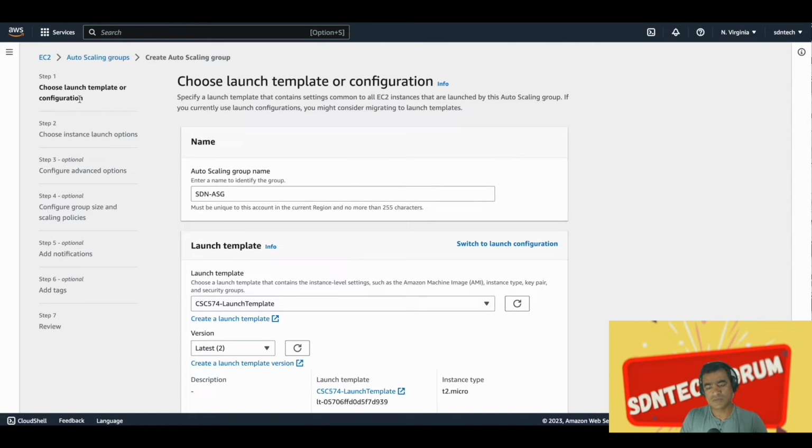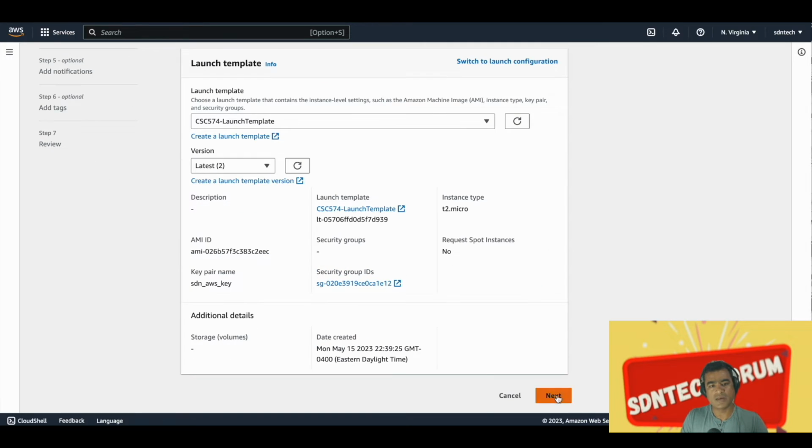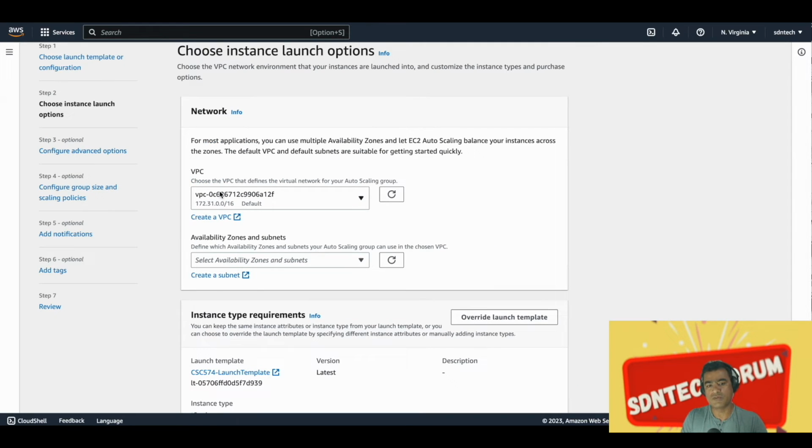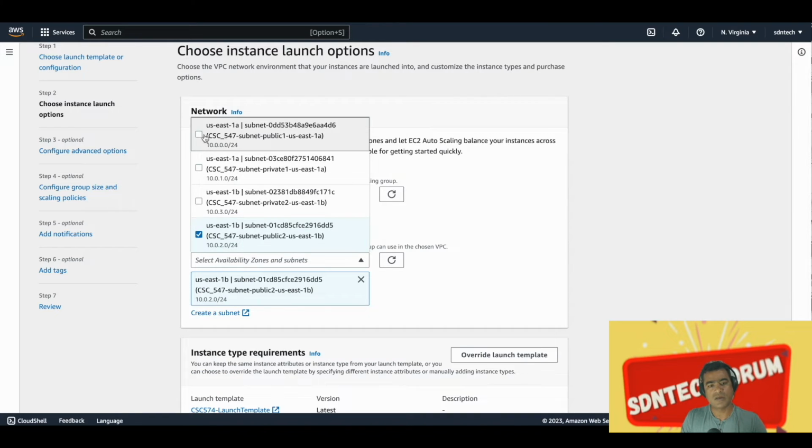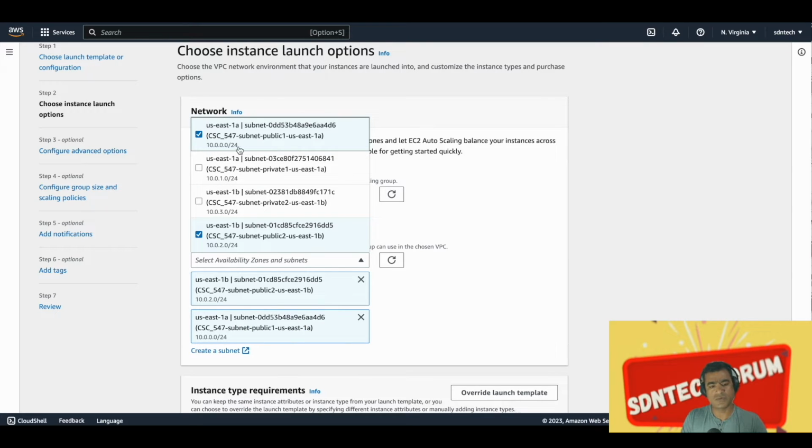Let's go to step 2, and here it is asking which VPC you want to use. I want to use the 547 VPC. Then which availability zones and subnets you want to create your instances in. That's where we are going to choose public instance 1B and public instance 1A, 10.0.0.24 and 10.0.20.24.